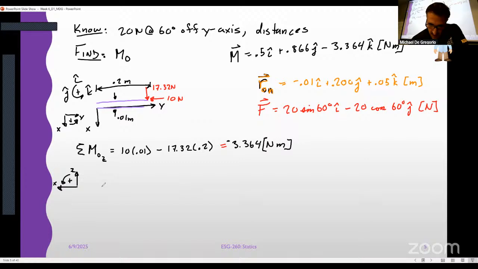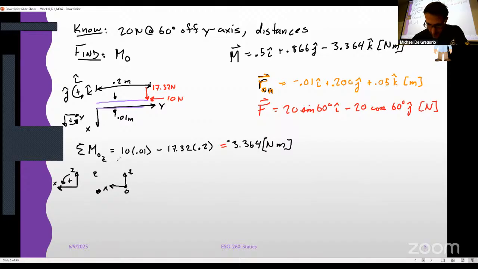Here's 0.0. Here is, just for completeness, X and Z. Sorry, I drew that wrong. I was looking at the wrong figure. Let's try that again. If I'm going to look at this in the YZ plane, here's 0.0. Here's Z. Here's X, right? You're looking at it straight down the handle. What is this going to look like to you?